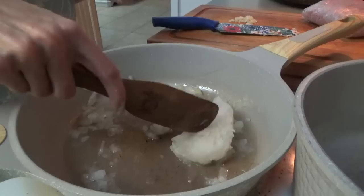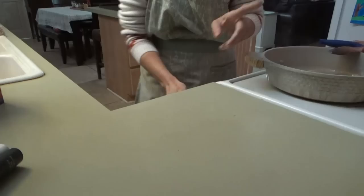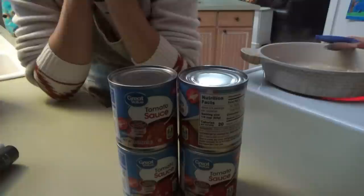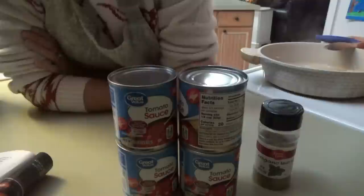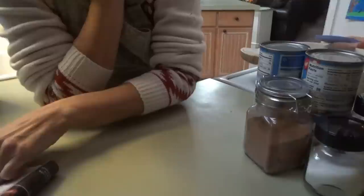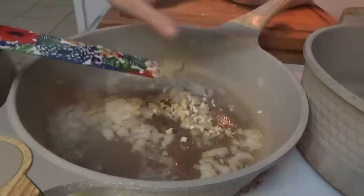Let's see. We need 2 15-ounce cans of tomato sauce. So that's what I ordered from Walmart. They didn't have them, so they substituted and gave me these little cans. So we'll use all four of those. Some lemon juice and dried oregano. Oh, ground cinnamon. And we need a little bit of sugar. I'm just gonna get my little sugar thing off the table because we just need a teaspoon. The cinnamon and sugar is kind of throwing me off a little bit here, y'all. Getting a little nervous about that. Salt, butter, all-purpose flour, milk, Parmesan cheese and pepper.